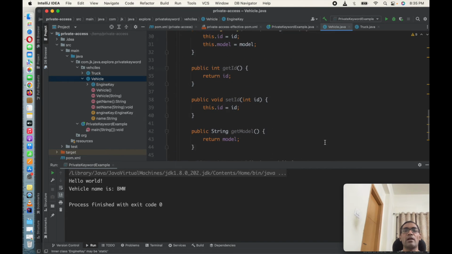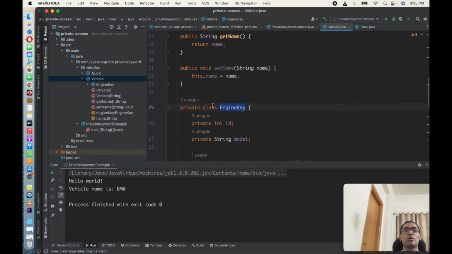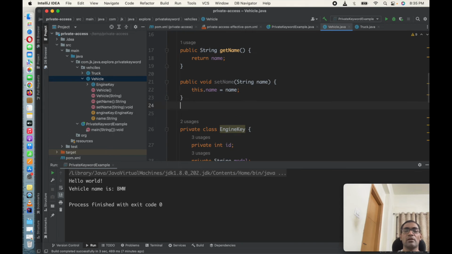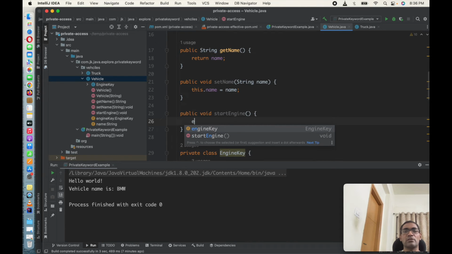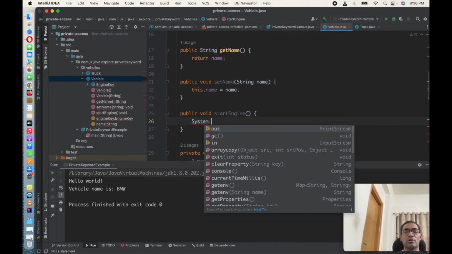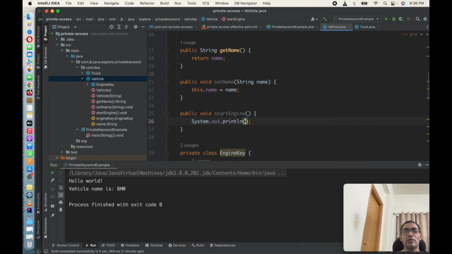So now let us add two more things here, like public void startEngine. Within the Vehicle class I am just adding that. So now you can say System.out.println, engine started.